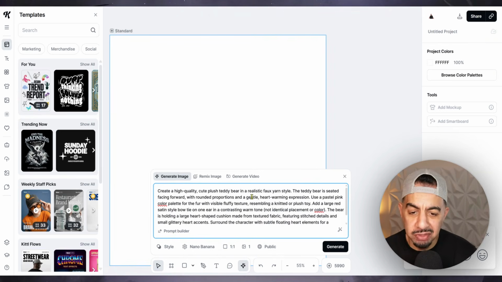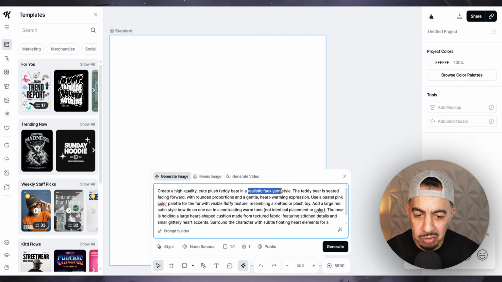Now, I'll be honest, I've done a lot of changes because I created the designs using the prompt, but then it didn't really suit or match exactly what I wanted. So I went back and I changed stuff like making it a little bit more realistic in the faux yarn style, which you can see here, and also adding bits like a satin bow tie, which I wanted. So you will have to change things with the prompts, and you do sometimes go through quite a bit of tokens, but it's all part of the process, and that's why you have to make sure you do have the right package.